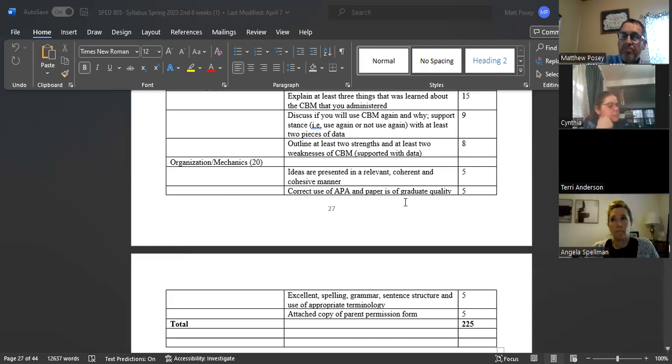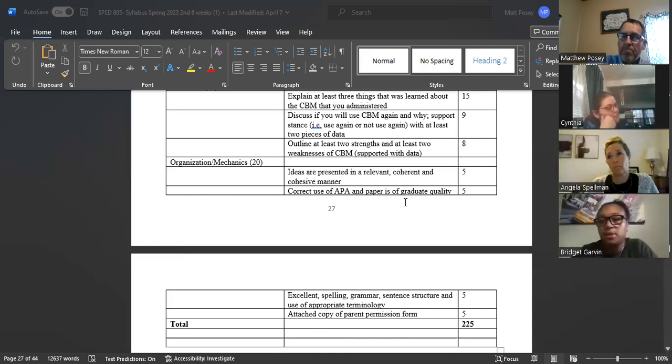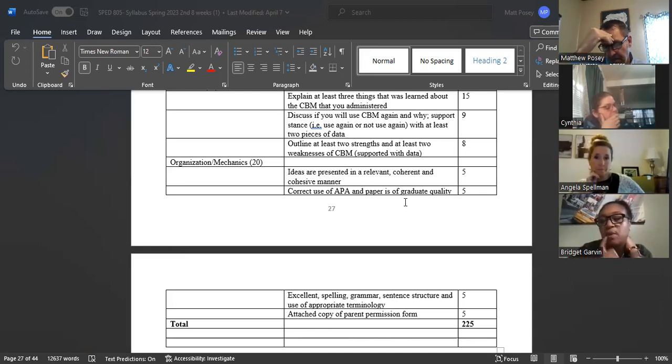I have a quick question. The student that I'm using is not really reading. So we've been doing CBC or nonsense words. So what would be the best way for me to figure out the aim line for what they should be? Do I use the one for fluency that we had in our book? You can. And I'm assuming this is a very young student. Is that correct, Bridget? Yes, first grade.